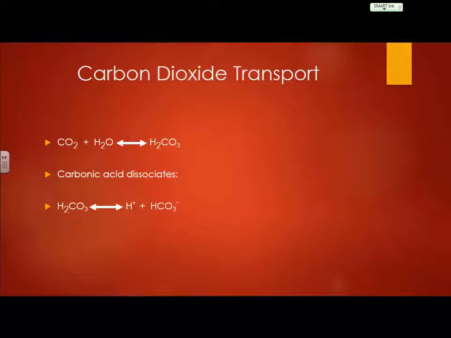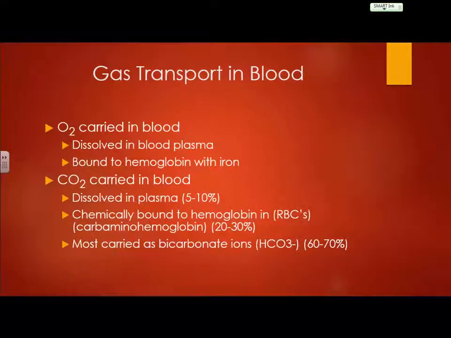Now, the point of that is for you to understand that CO2 as a gas is typically not transported throughout the blood as CO2. It has to break down chemically in order to be transported throughout the blood, and then as it hits the alveoli, it then associates back into CO2, all right? And then that's what we're going to be reading as we're breathing out, all right?